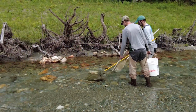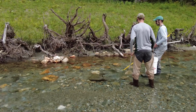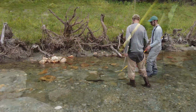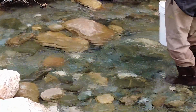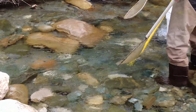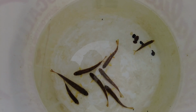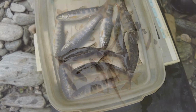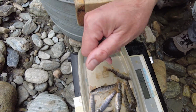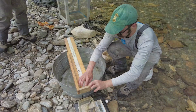Today, what we've been doing is actually coming back and doing a survey of the trout population in this river since we did the habitat restoration work last year. And what we found is the brook trout population is doing pretty well. We actually found a number of young of the year brook trout, suggesting that this is a good area for spawning and nursery area. It's so good, I like to consider it maybe potentially a brook trout factory. This is an area where the young are going to be born and rear up.